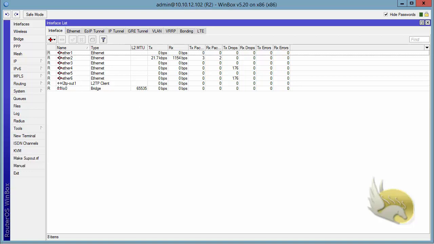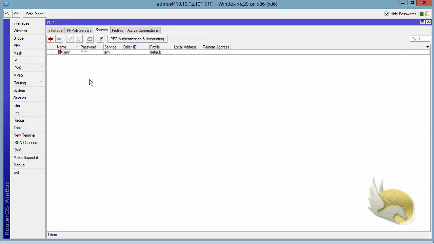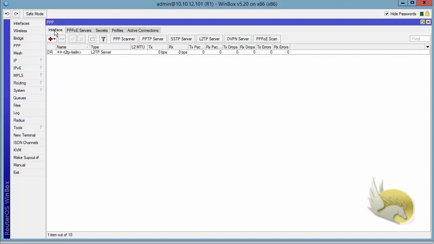And if I go to the other side, that is router 1, the server side, I can see an active connection that is created from a local intranet. And if I go to interfaces, I can see that there is a dynamic interface, running, in interfaces. So you can do the same thing for PPTP, and just make sure that everything is working just fine.